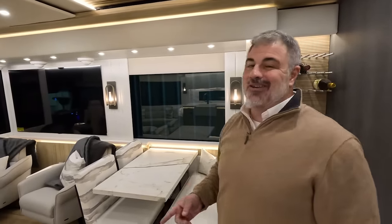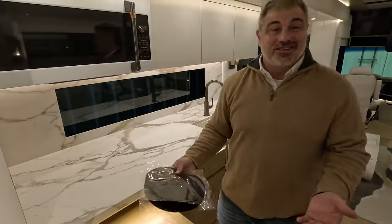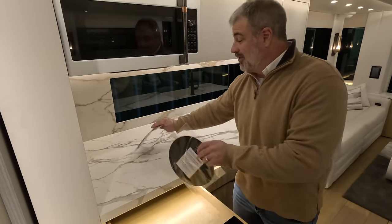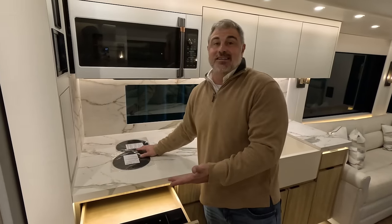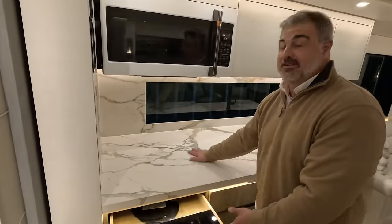But what I really need to do is another spin around. We've got another cool feature to show off here in the kitchen. I don't know if y'all saw the party coach we had, coach 1781, but it had the Invisa cooktop in it. This is an Invisa cook, it's pretty much an induction cooktop. You have these mats that you put right here. This gives you a lot more counter space flow, so you don't have a big cooktop right here. It just hides it and keeps the flow going very well. And this is a porcelain cooktop, so it does not hurt.